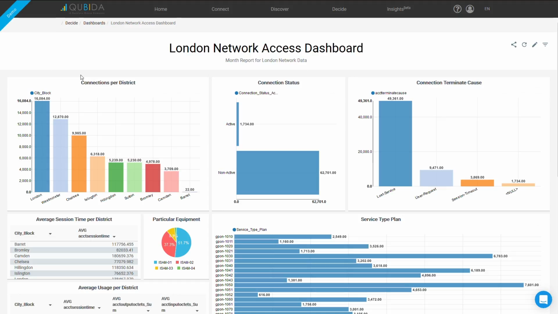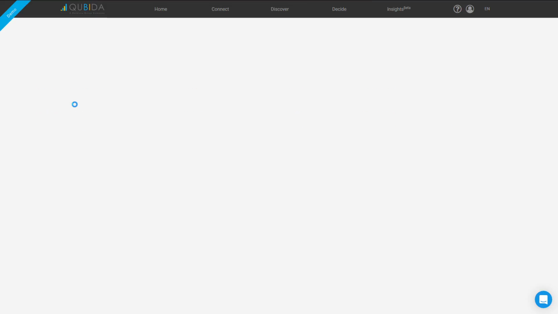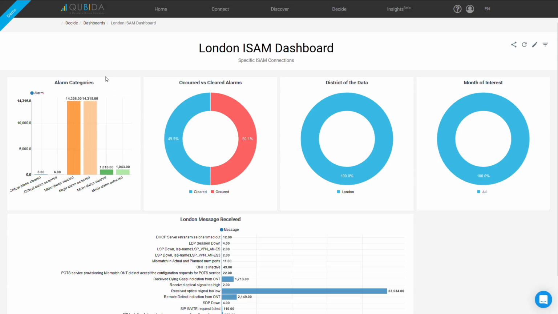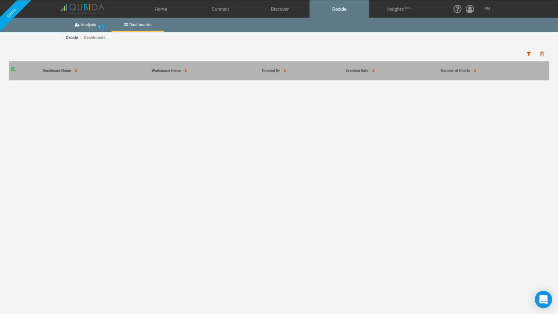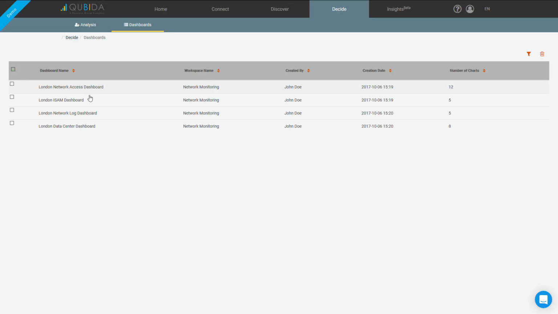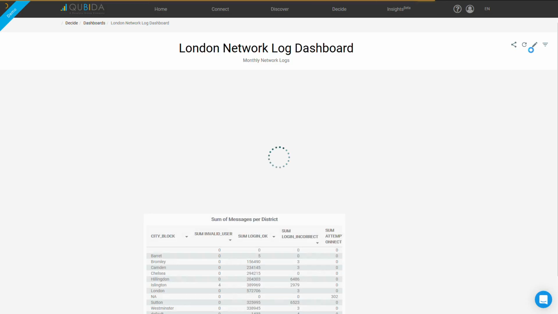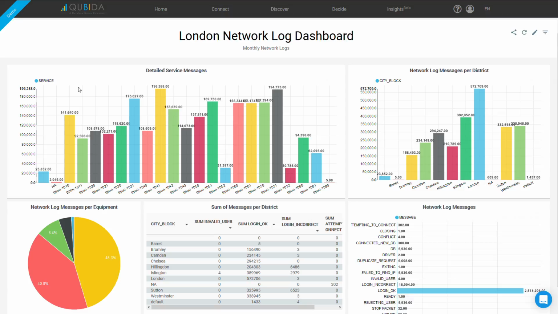In this dashboard, and here we open the London IaaS-AM dashboard, we have answers for another set of questions. What was the ratio between the occurred and cleared alarms? In this dashboard, and here we open the London Network Log dashboard, we have the answer to the final question, which was records per equipment and district.